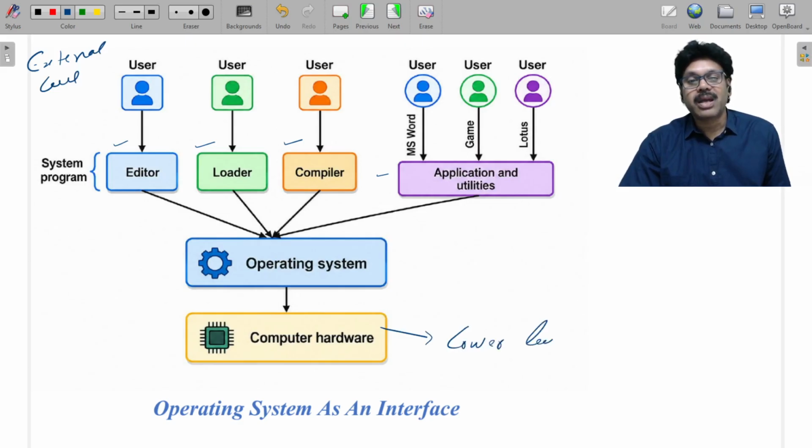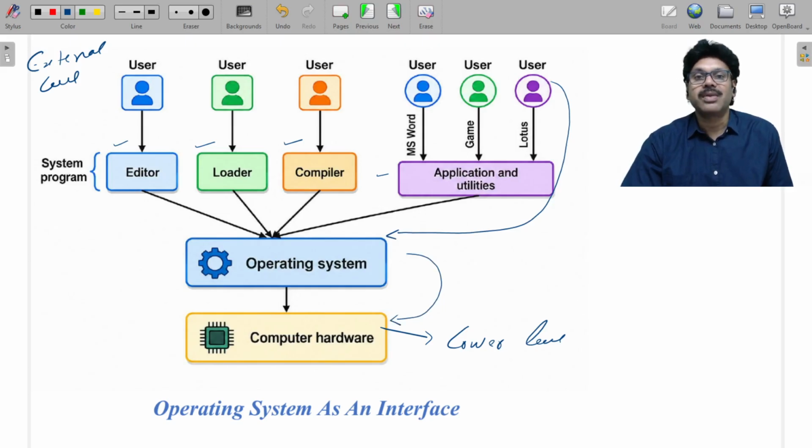So you are able to accelerate things. For example, I want to play a game. Just to invoke the game, it is able to control all the computer hardware. The instructions coming from the user first come to the operating system, then the operating system in turn gives commands to the computer hardware.